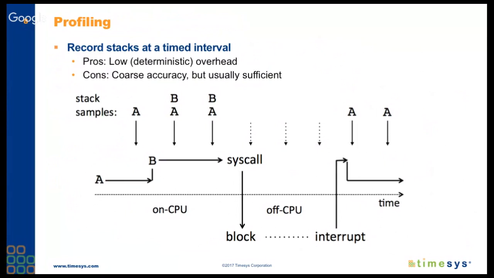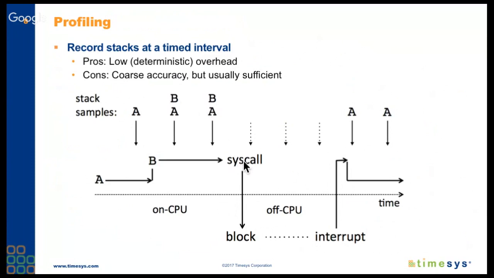The profiling tools, and there's again a whole bunch of them that Linux provides, work on the basis of snapshots. So at a timed interval, a profiling tool is going to take a snapshot, including a call stack for our application, and store it somewhere in a log file, which can then be accessed by some other utilities to visualize the results. And of course, depending on the utilities that we employ, we could visualize different things. In this slide, you can see function A making a call to function B, and while executing on a CPU, at those given intervals, a snapshot of the stack is being taken and stored somewhere.